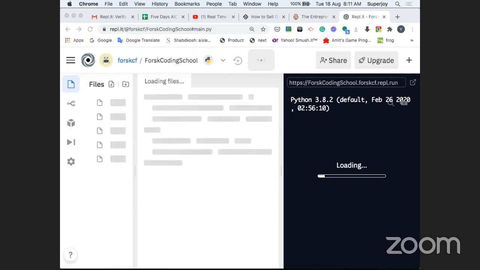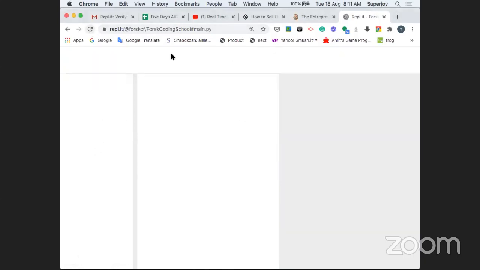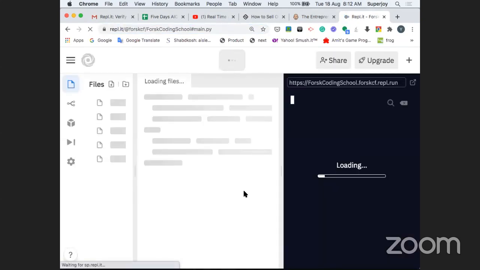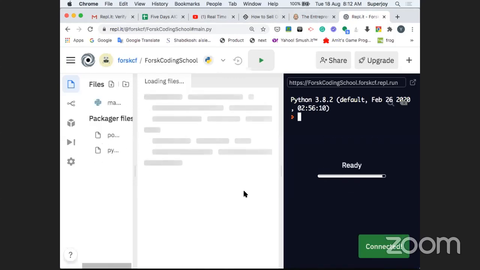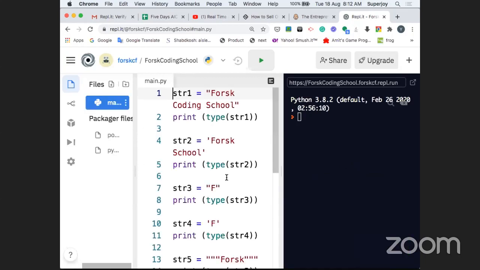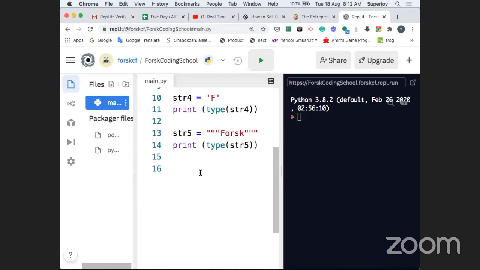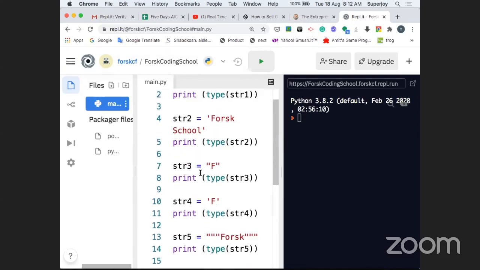Let's just wait and see if we are able to connect back. Seems to be some issue with that. Yeah, this time I think it's fine. Okay, can you see, guys?